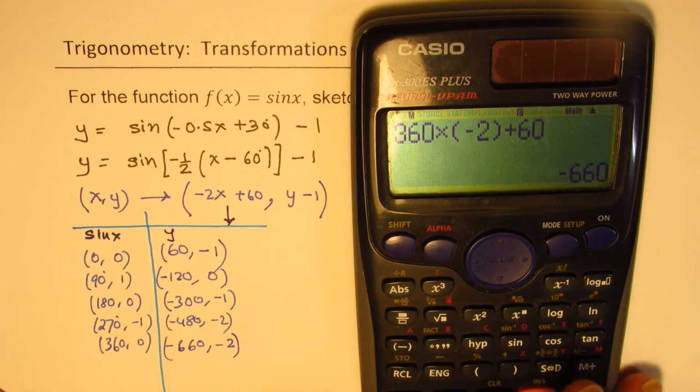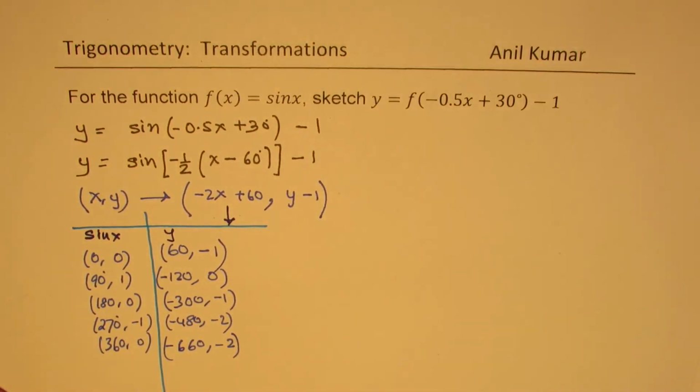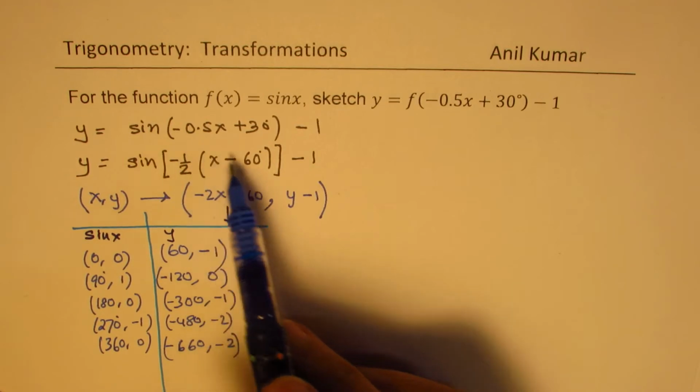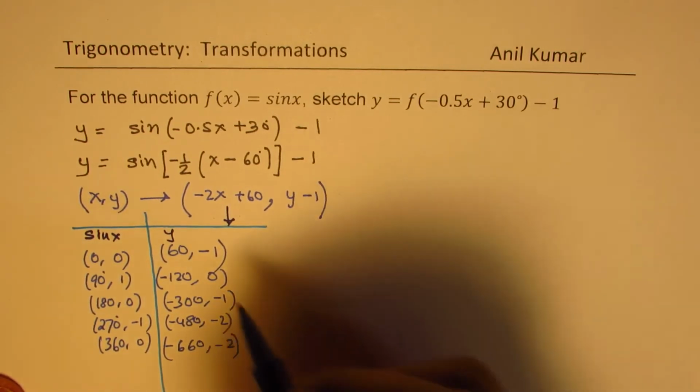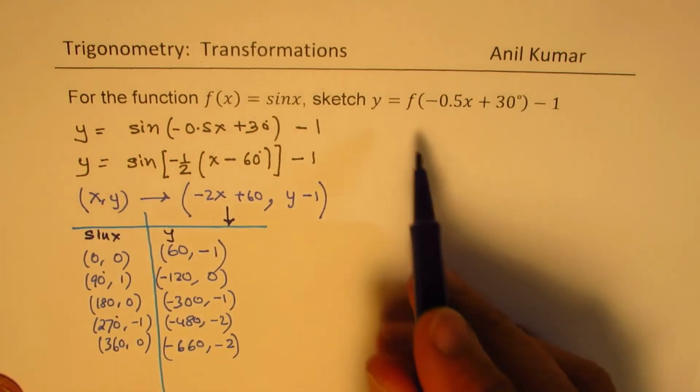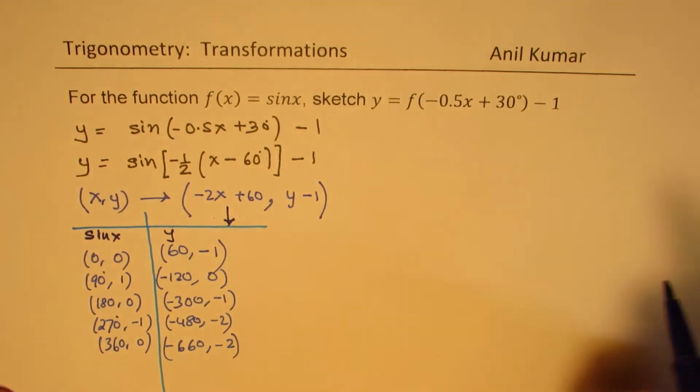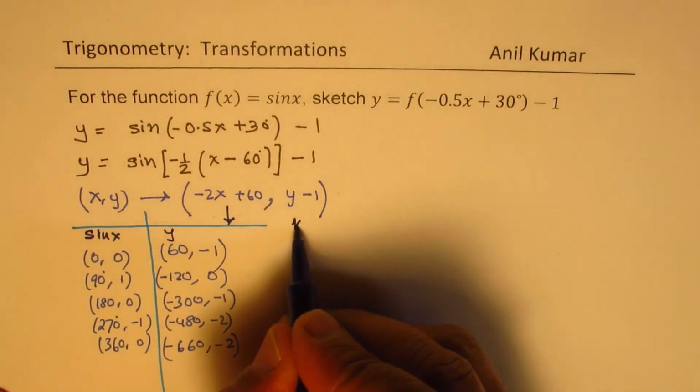Okay, so what do you notice here? You notice that definitely the time period has increased. It has gone to 720, twice what it was, correct? So let's describe the key features, and then we'll sketch it also. Okay, so let me describe the key features here, and we are going to sketch in this portion. So the key features will be what?